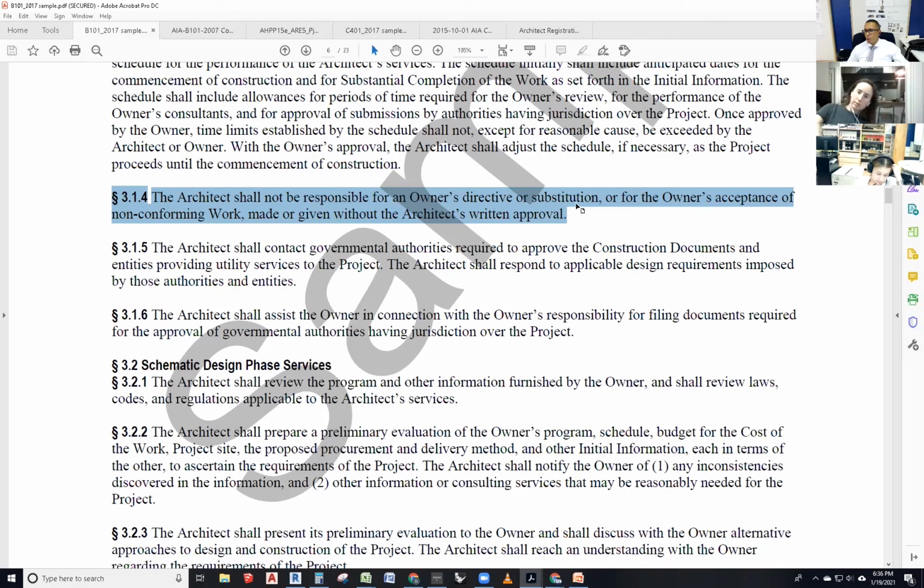Not to the building department. You don't need to send it to the building department. I don't think you will have to. The building department is going to come for an inspection. They're definitely going to reject it anyway. And when they reject it, they're going to say, architect, did you approve that? And I'll be like, no, I didn't. It's non-conforming. And I'm expecting you to reject it.